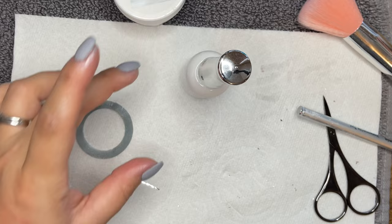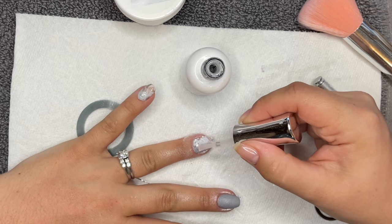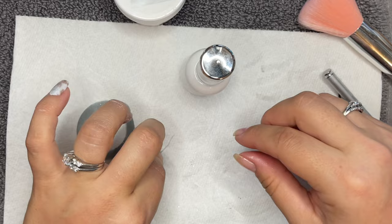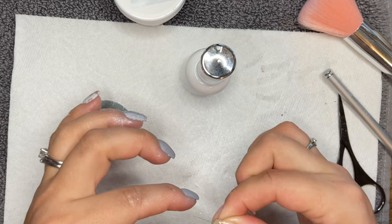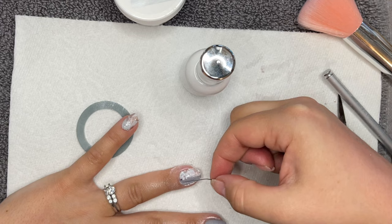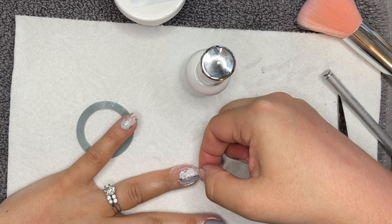So I went ahead and took my base out and put it on my nail, just straight down that line in the center of my nail. And then I took my little piece of striping tape. Now, when you're using silver striping tape, you guys, it looks the same on both sides. So it took me a beat to figure out which side was the sticky side. I'm not sure it truly mattered since I was sticking it to the base on my nail, but I still fumbled around with it until I could figure out which side was tacky. So I just laid that down the center of my nail. I'm going to use an orange wood stick to press it down and make sure it's nice and smooth and in place.